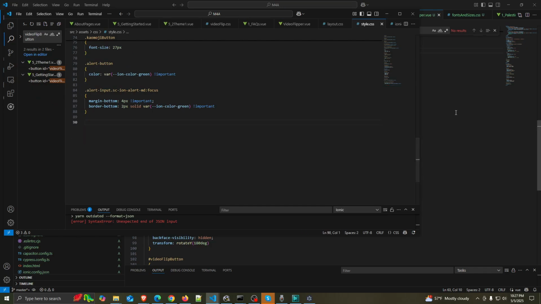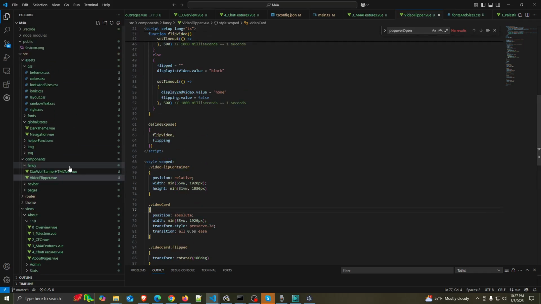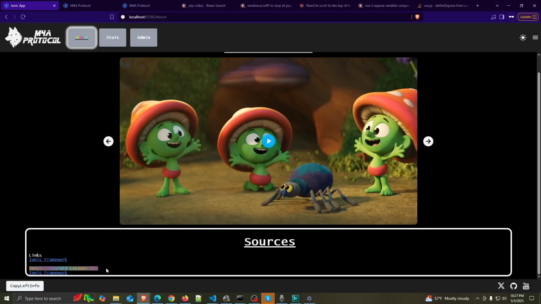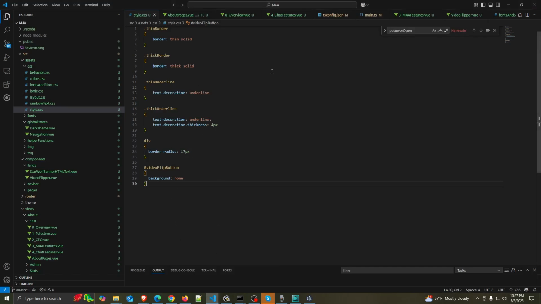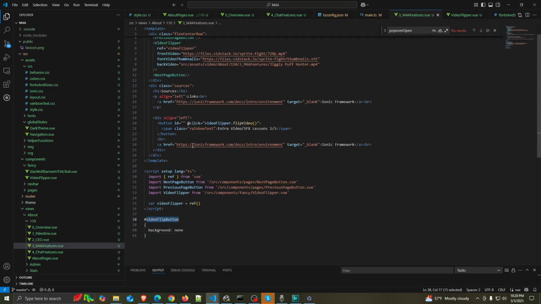That way it'll be visible to the scoped, so it can't be seen by the parent component because we have it scoped. But if we just throw it in style and then we got to go put the ID on it, right? On the button, ID equals, like that.